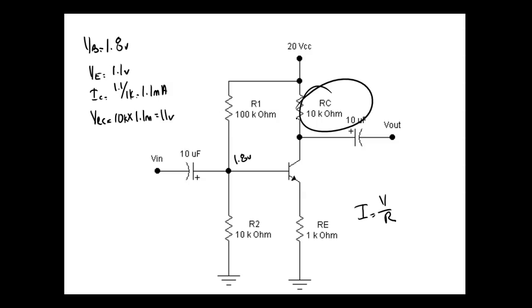I'm calculating the voltage drop. I'm calculating VRC. And it's a series circuit. So in a series circuit, the current is the same. So as soon as we set this voltage right here, as soon as we calculate that current right there to be 1.1 milliamps, then now I know the current through this resistor right there, since it's a series circuit. So now if I know the current through that resistor, I can calculate the voltage drop across it. Does that answer your question?